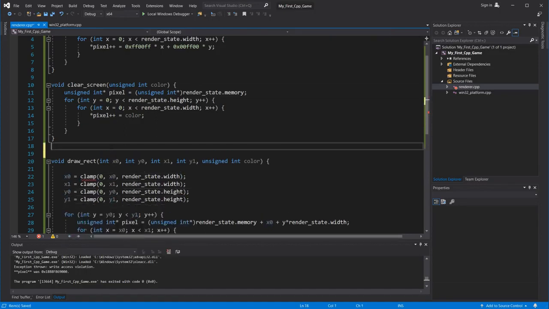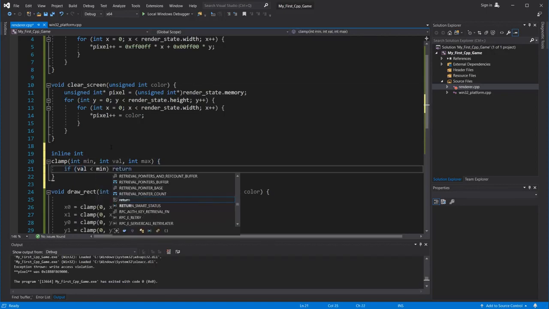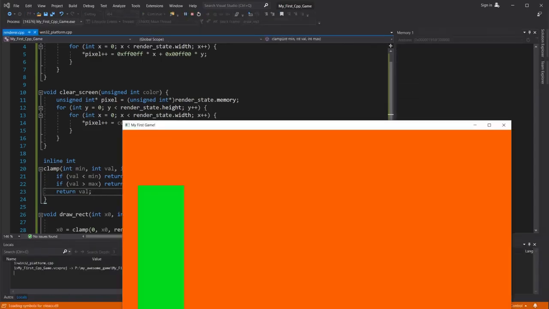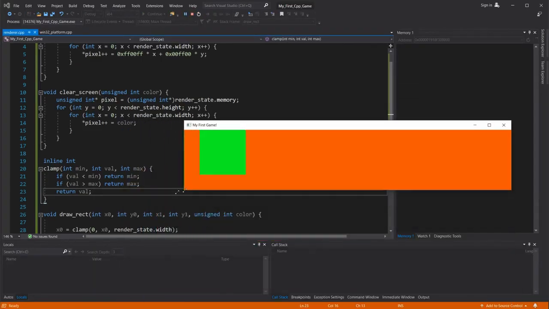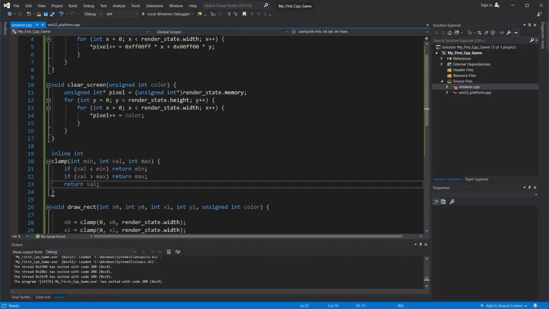The clamp function is really simple. It takes a minimum, a value, and a maximum. If the value is less than the minimum, we return the minimum. If it's greater than the max, we return the max. Otherwise, we just return itself. Now it shouldn't crash if you try writing off screen. No, it doesn't. Perfect. Now let me organize this function a little bit better and create a utilities file.